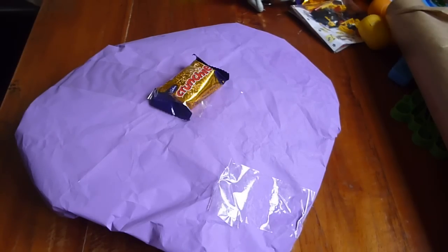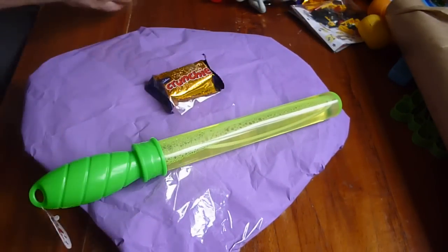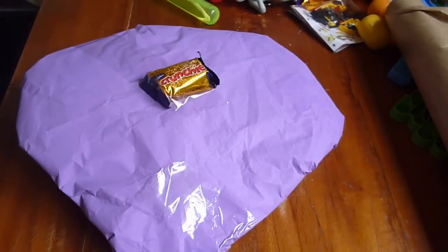And then I'll get on this side a wand. Oh, I should actually wrap that up. Oh, I keep forgetting to wrap things up. My bad. In fact, what I normally do is wrap all the presents first and then do this.